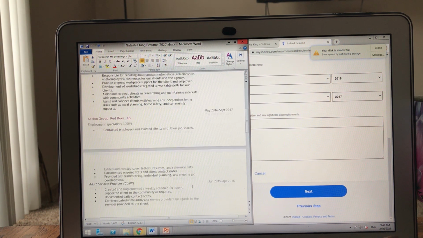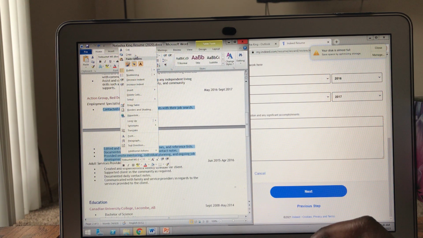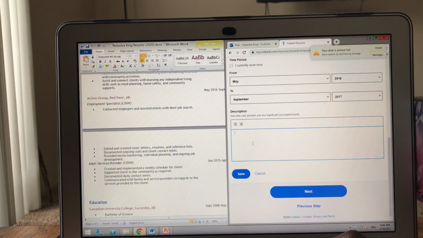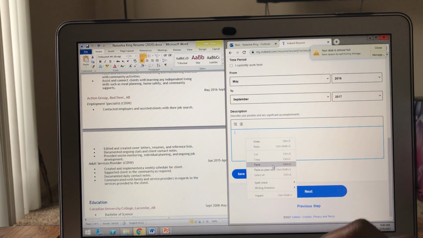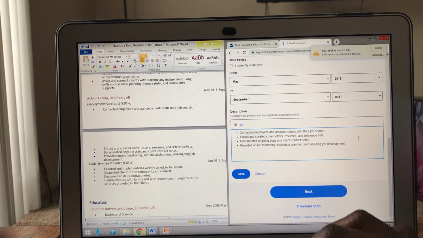Luckily, I know how to fix those sections on my resume. What I'm going to be doing now, though, is adding the description for this position, like so. And it didn't bullet point the last one, so I'm going to add that bullet point through Indeed. There we go.